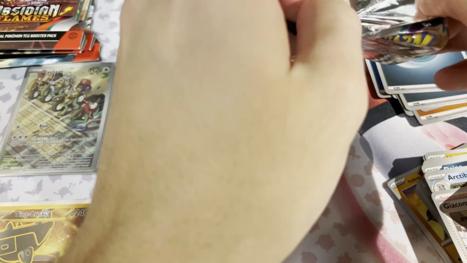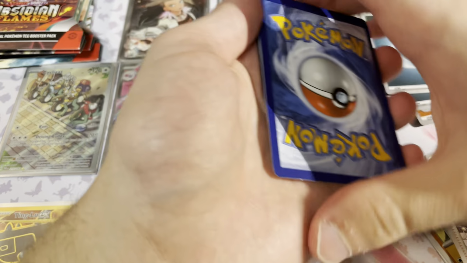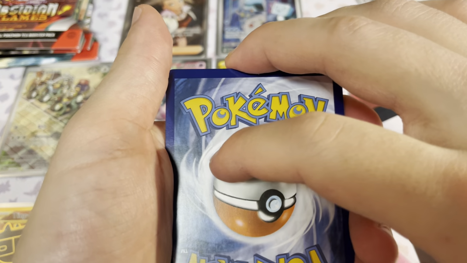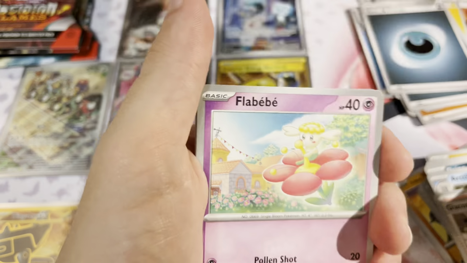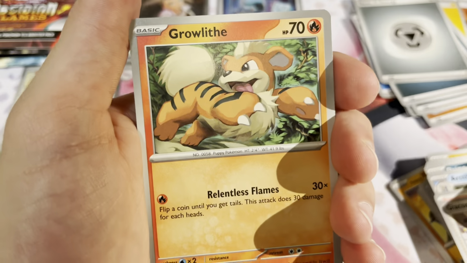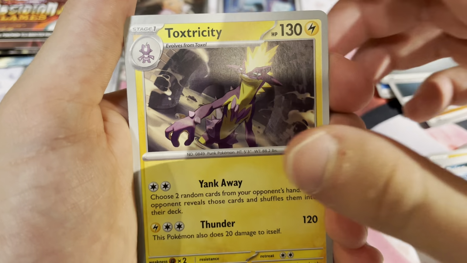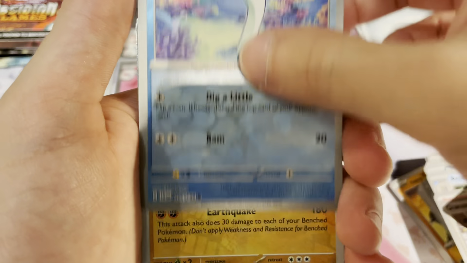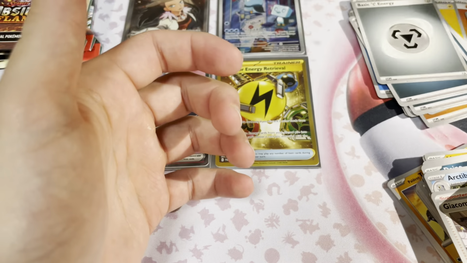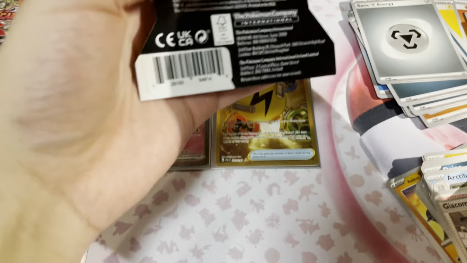Here we go. If something is good in here, that means Bitcoin is going to $100,000. Well, this is the 17th pack. Lightning energy. Steel energy. First steel energy of the day. That's because it's base deck. Psychic. Fire. Oh. Vitality band. No. Toxicity. No. Crocodile. No. And a trainer. Professor's Research. You got a full art Professor's Research.